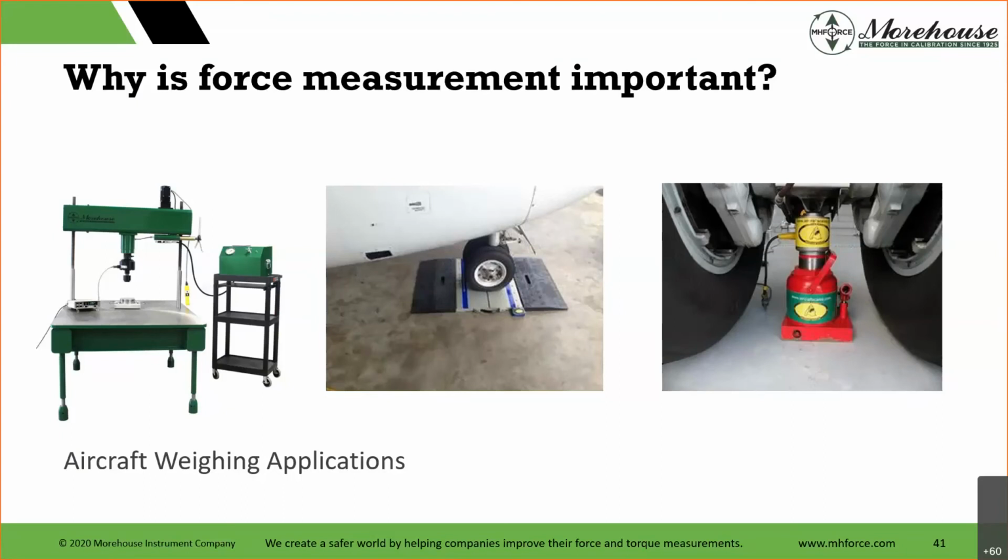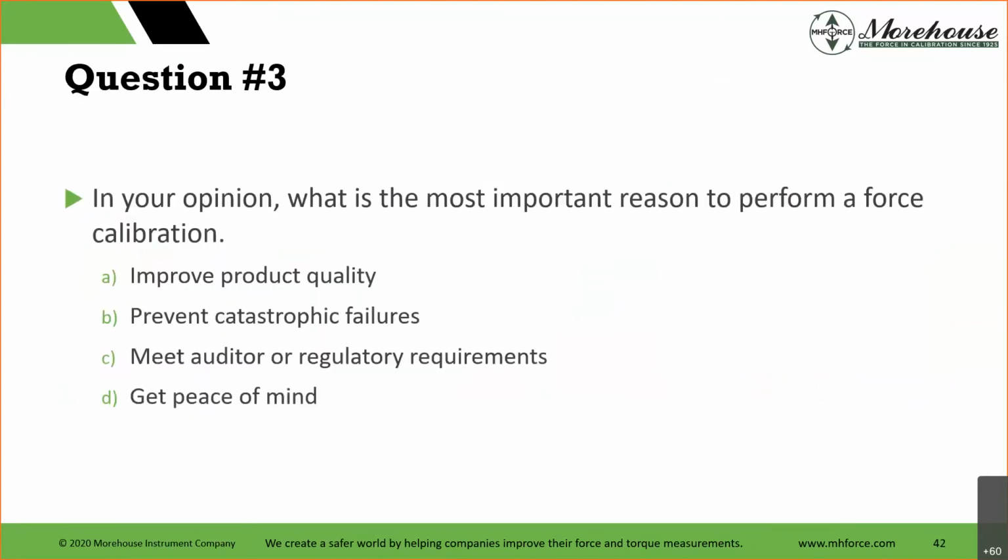It's very, very difficult to fly a plane with the center of gravity being off. So another question, again, I wish we had the poll because it would be nice for everybody to see, but if you just want to type in A, B, C, or D, I'll read it. In your opinion, what is the most important reason to perform a force calibration? Improve product quality, prevent catastrophic failures, meet auditor or regulatory requirements, get peace of mind.